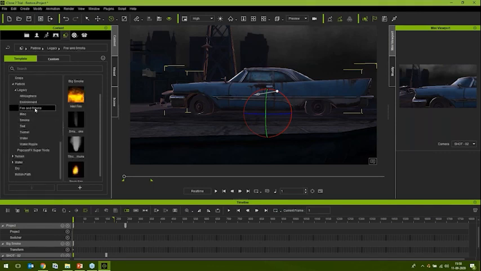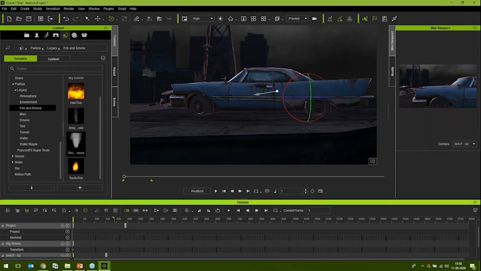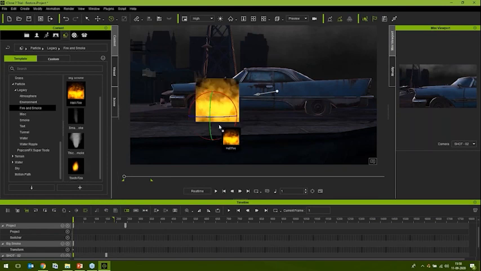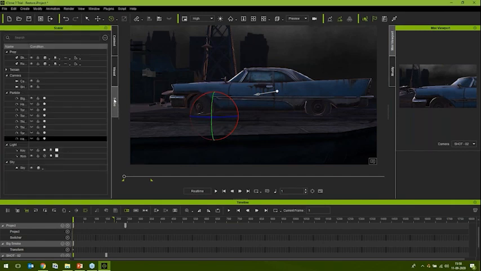Fire and smoke. From here, we'll add one smoke. This torch fire, and go to the scene, and these are the particles, but we can't see here, so click on that. So we can see the particles, and then play.